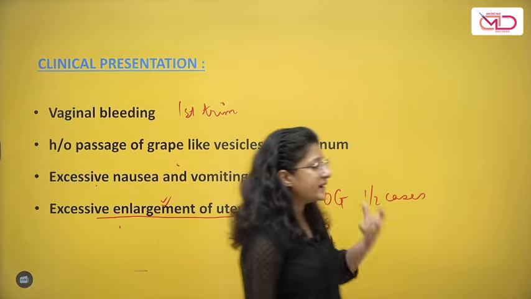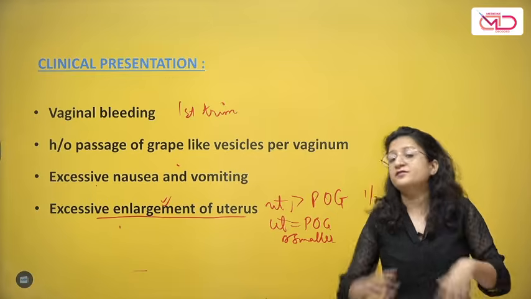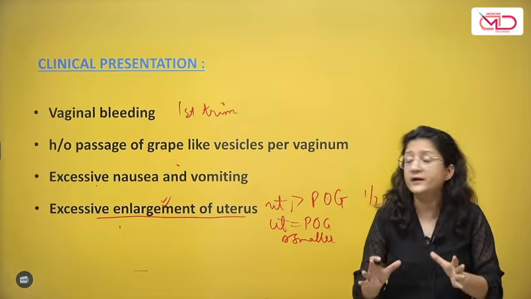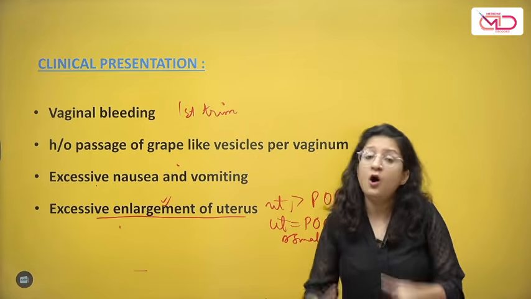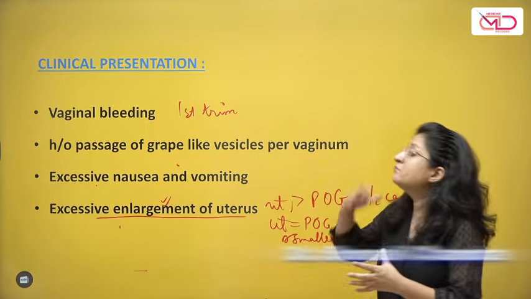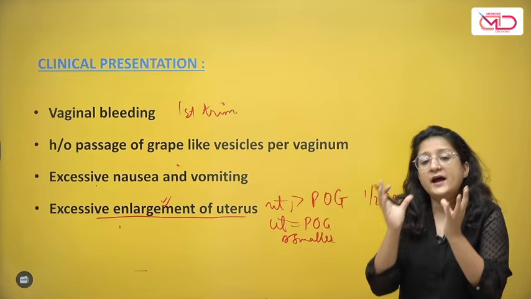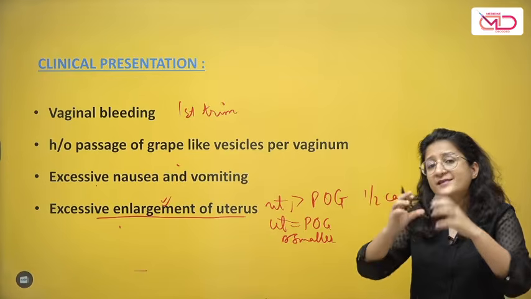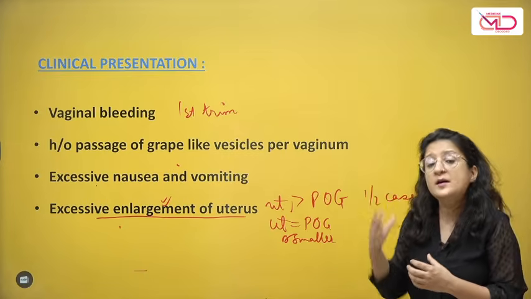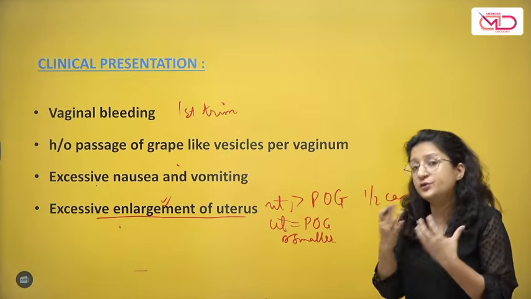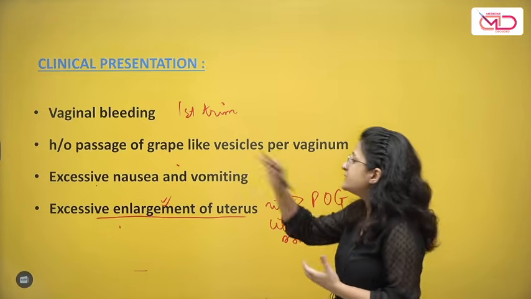Now, when a woman complains of bleeding in a case of molar pregnancy, the bleeding can be frank bright red bleeding, or just an altered brown discharge or spotting, or sometimes the woman might give a history of passage of grape-like vesicles. Those hydropically distended chorionic villi give the appearance of grape-like vesicles. So passage of those vesicles could be appreciated by the woman, and she could give you that history. And other than that, there's excessive nausea and vomiting.